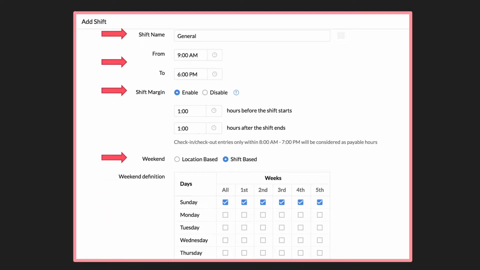Select if the weekend should be based on location or shifts. Check the boxes of the respective days for weekend definition if you would like to have the shifts based on weekends. Please note, if you select location-based weekend and holidays, then it will be based on the settings configured under Settings, navigating to Organization, navigating to Holiday Calendar, which was set there. While creating shifts and shift-based weekends holidays, it overrides the weekend holiday definition for the location-based ones if they already exist for the account.